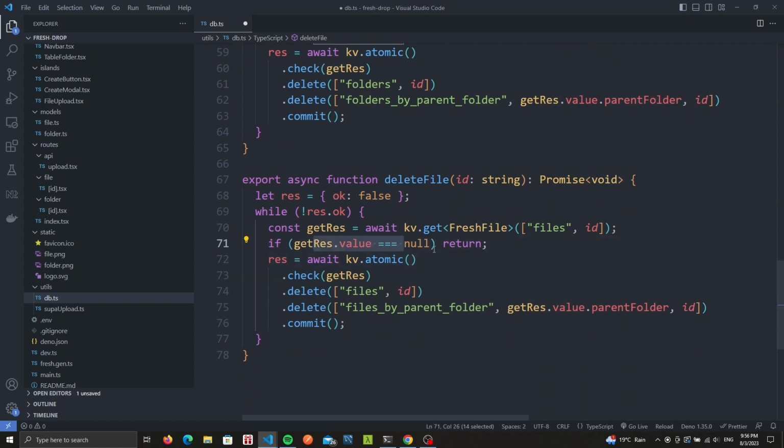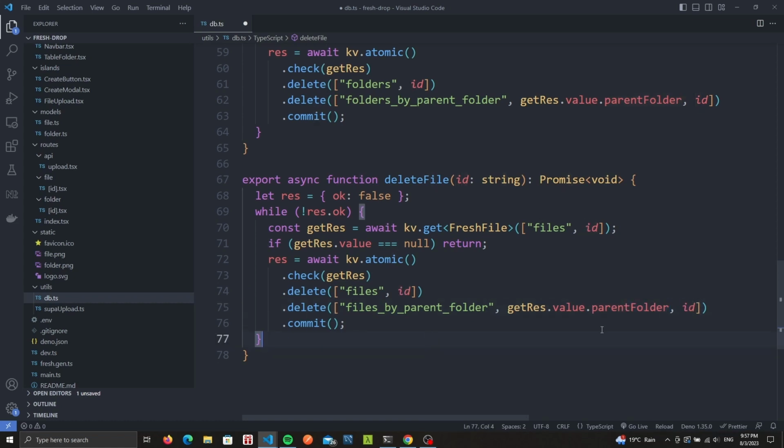If the file is null, then we don't have to do anything. Otherwise, we delete the primary index, which is files and ID, and the secondary index, whose key is files by parent folder, the parent folder ID, and the ID. The DB functions are ready.